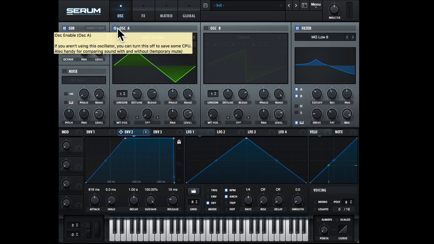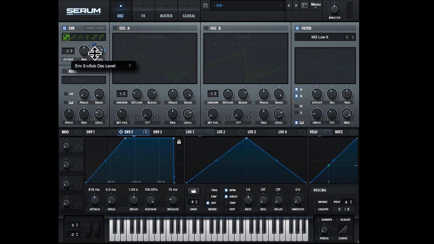I'm just going to turn off oscillator A. And if we move this little blue circle, we can change the distance. So the top of the envelope at the moment is no level, and the bottom of the envelope is level. And I've just moved the circle around, so now the bottom of the envelope has less level, and the top of the envelope has more level.